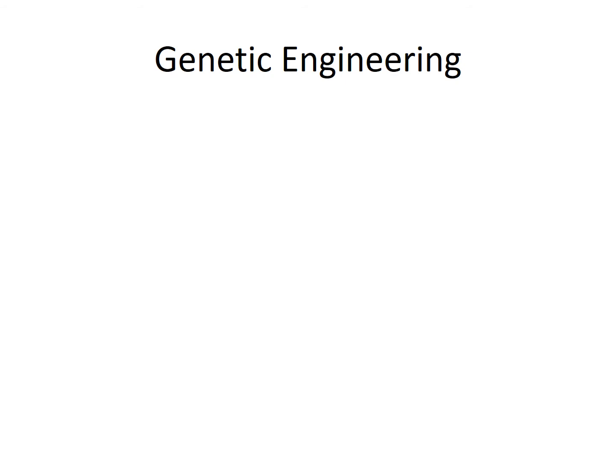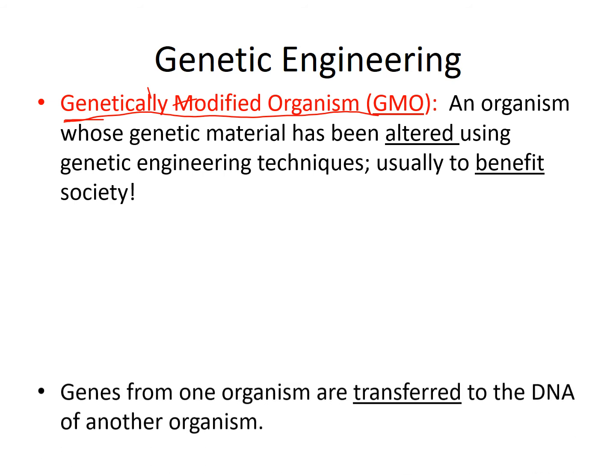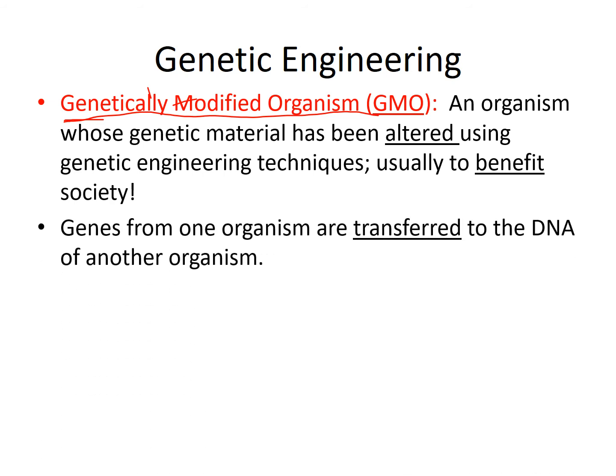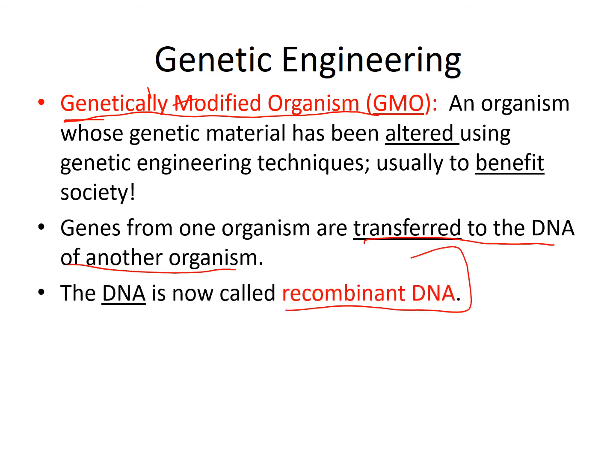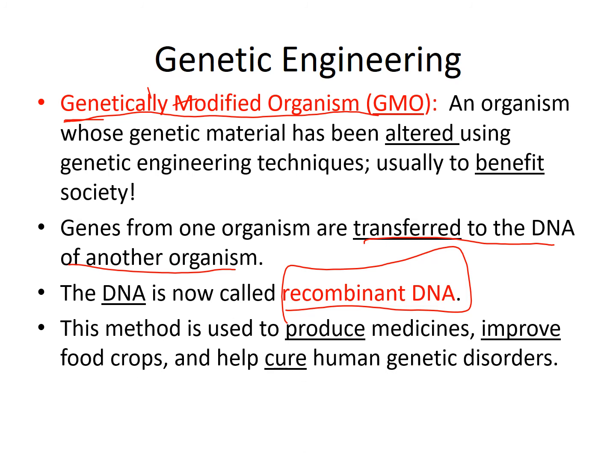Okay, so genetic engineering. So GMOs. GMO is a genetically modified organism. And of course, please look at your labels. Even though it says non-GMO, that does not mean it's not GMO. You have to look at all the ingredients. So genes from one organism are transferred to the DNA of another organism. This DNA is now called recombinant DNA. This is where genetic engineering comes in, because everybody has recombinant DNA. The reason why is that you're always given shots when you're born. So we all have different DNA inside of our body.